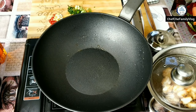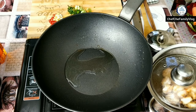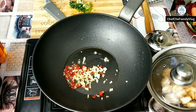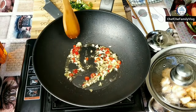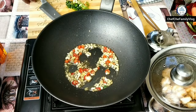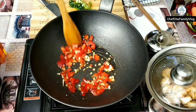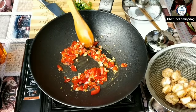Alright, guys, we're gonna start making the crispy prawn. I'm just gonna add a bit of oil. And I'm gonna start with the chilies, ginger, and garlic. Gonna add a bit of red peppers. I'm gonna toss in the prawns.